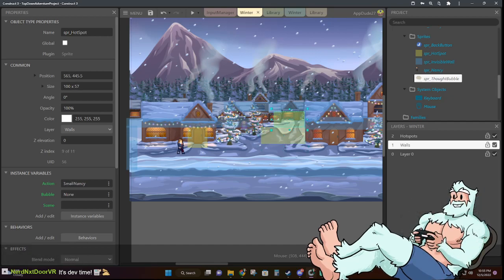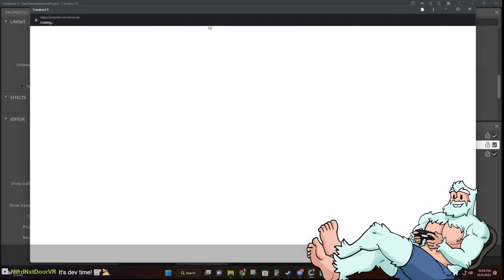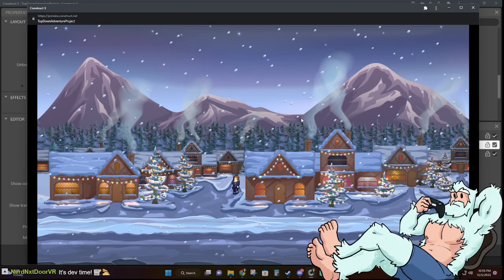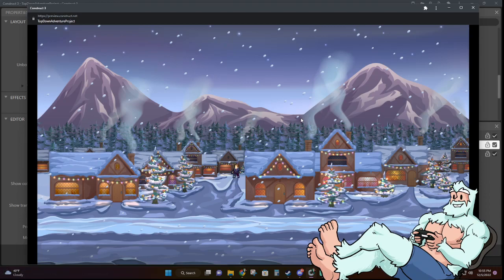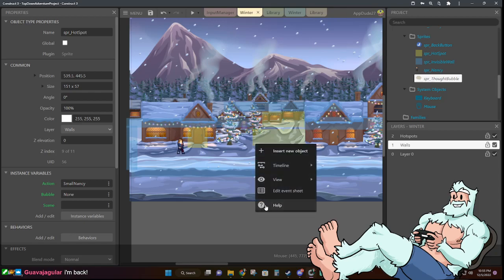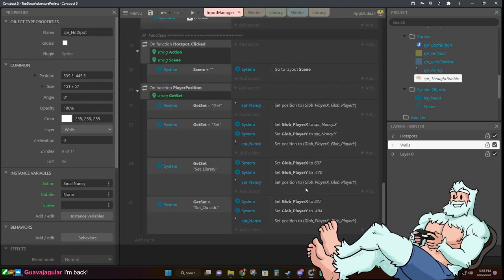So what I'm doing here is I'm setting the hotspot to something a little bit larger so that it makes Nancy look smaller immediately. So here's Nancy's regular size, and then if we go over here, it's setting her to a smaller size. And then back to larger, to smaller, to larger, to smaller. I think Nancy could be a little bit smaller, so I'm going to make the Nancy sprite just a bit smaller.